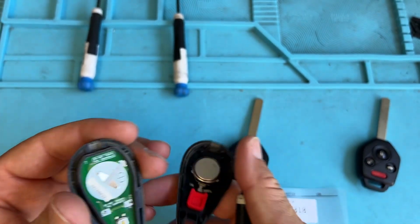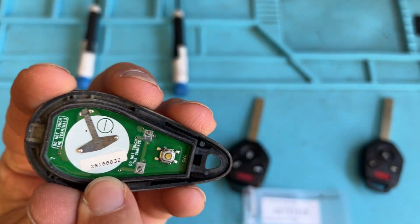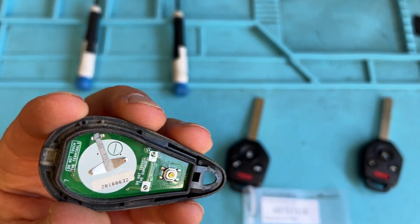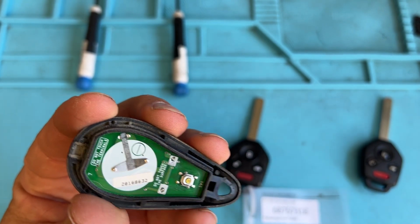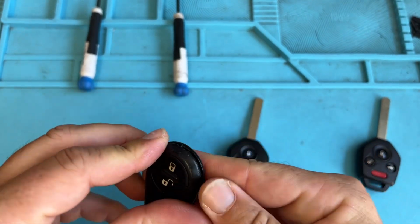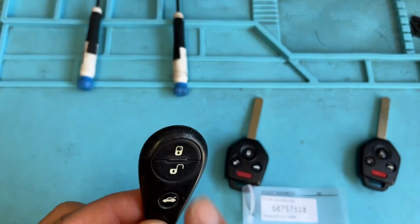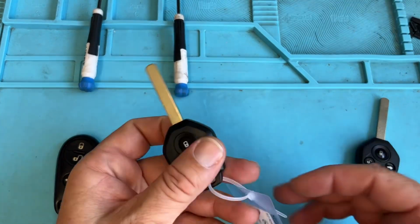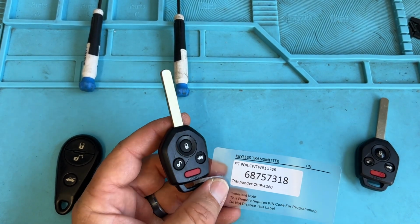We're going to open it and we're going to see this long number. When your programming tool says to enter that 8-digit code, you enter that number and give it 1 to 2 minutes for the vehicle to accept it. You check the remote by pressing the lock and unlock buttons, and you can proceed. Now for some of the newer ones, you're going to have the code on there. It's pretty simple, and you're done.